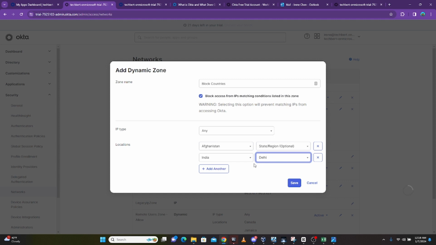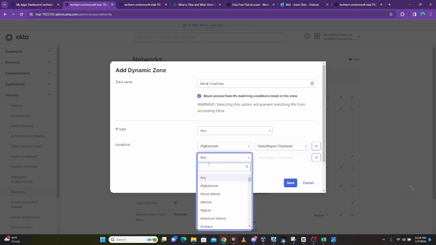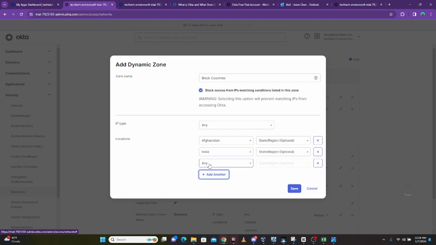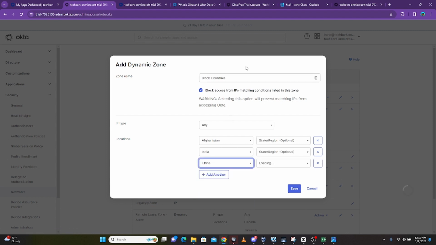So you can go ahead and delete this one and then add India to it. Let me add India. Let me add China to it. Now it's a block countries rule, right? Basically, what this rule is going to do is block anybody that is coming from these countries and trying to get access to it.